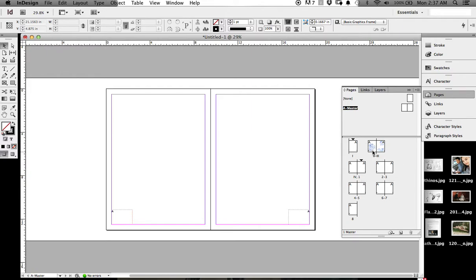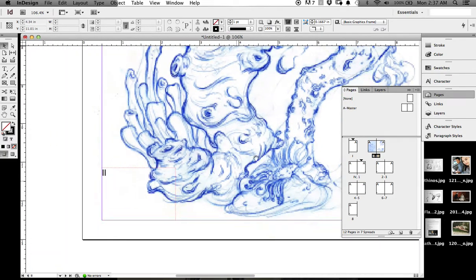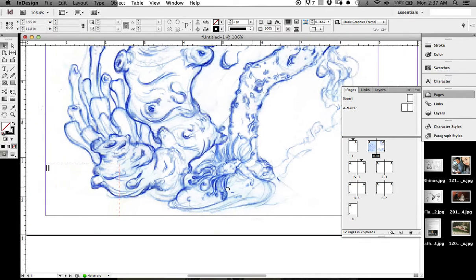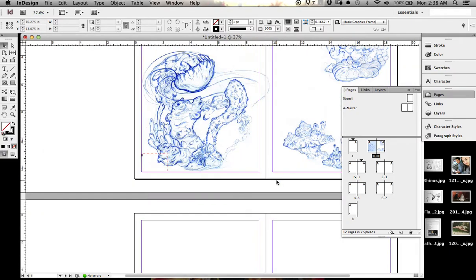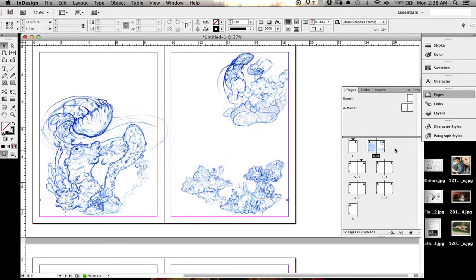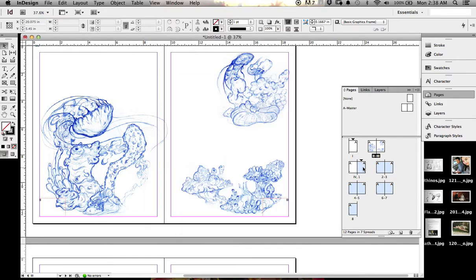So if I would go over here and click on my A master, and zoom in over here on the page number, you'll see that it says I have my Roman numerals. Aha. Okay. So that's one preset setting that I did not take off yet, because I already went through all this before I started recording. But let me see if I can fix that.